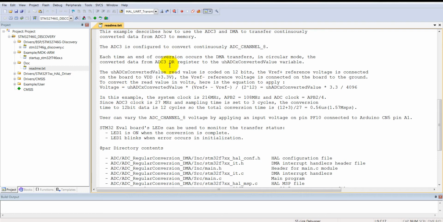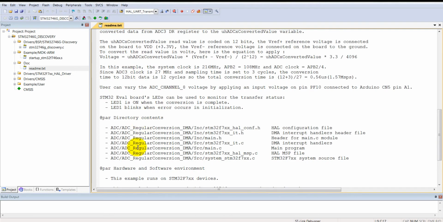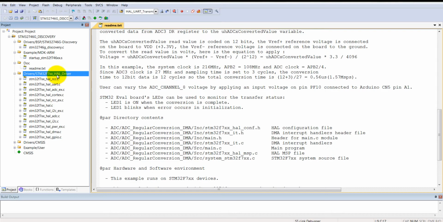Fine, you can read these descriptions. You will find it very comfortable to understand this code. And here is a hardware abstraction layer. Here are the hardware abstraction layer drivers. Fine, the RCC core clock reset and core clock here, UART, ADC, Cortex related files, and RCC extended files, I2C, ADC, everything is listed here.